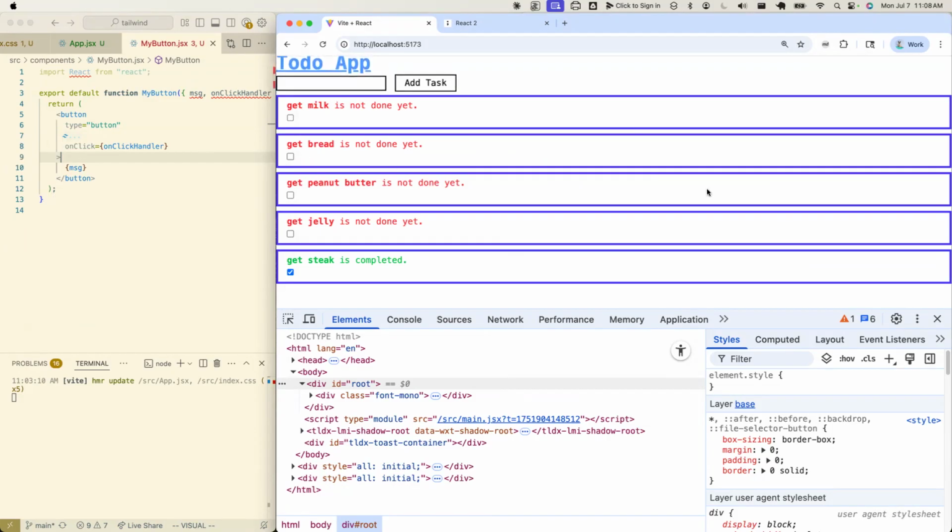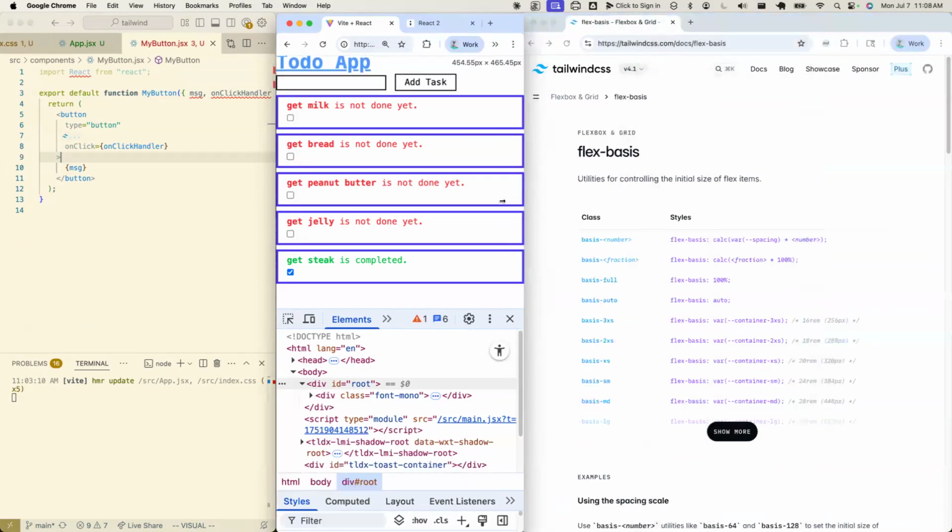I also think what I want is when we make this small enough, just for fun, I want to change the ordering or the row orientation of the add task button and the input field, rather than being 2 items in a row. I think I want them to collapse into a column. And I think that's a pretty good set of goals because that gives us some flex layout as well as we can add in some media breakpoints and stuff.